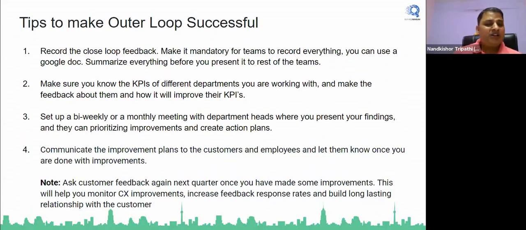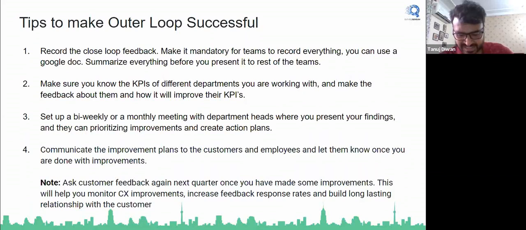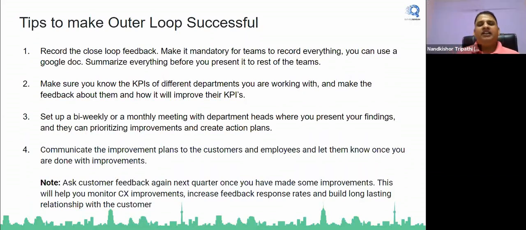One thing to note: ask for customer feedback again next time for the improvements, but don't ask the customer again for feedback if you have not made that improvement. I've seen this be the biggest thing that hampered brand loyalty, and people started losing their NPS scores over time, and also losing their response rates. If somebody has shared a problem, don't send a follow-up saying, how likely are you to recommend us in that time frame? This will be like killing your brand. Don't do that. This is very common.